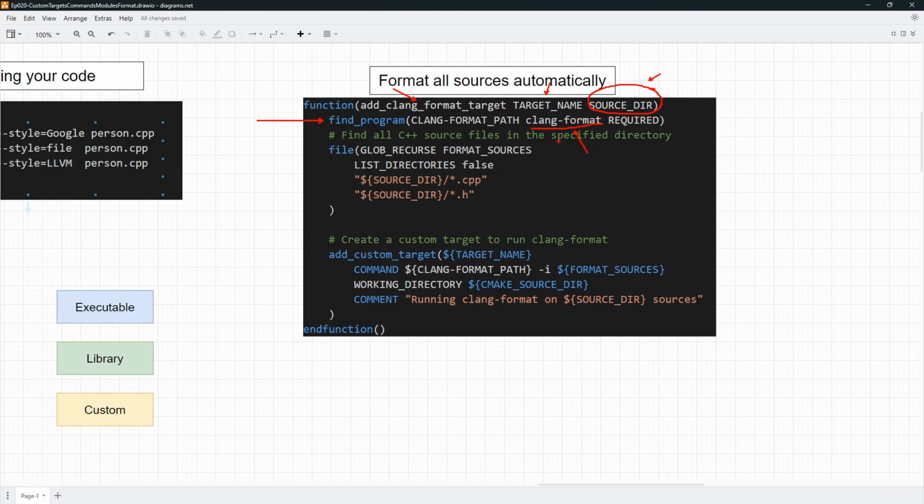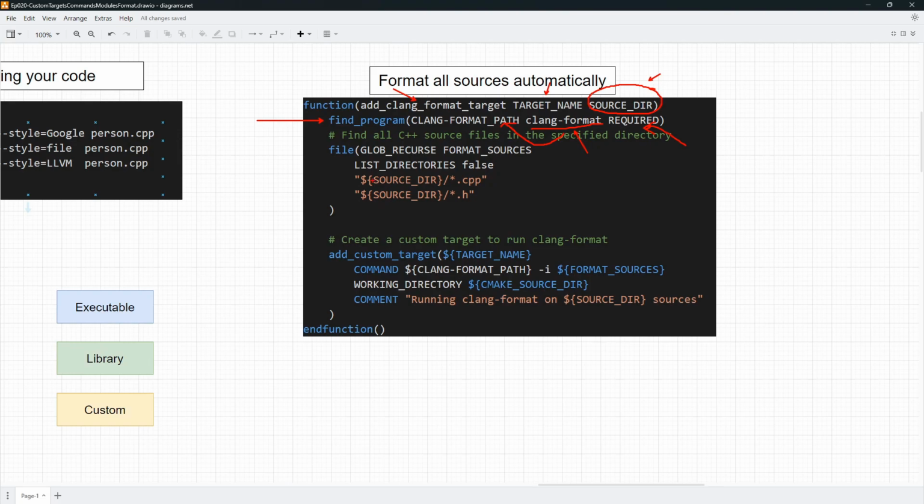If it finds it, it's going to store the path to it in this first variable that we are passing here. Because we are saying required, it is going to halt the configuration if we don't find Clang format on this computer here. That's why I told you it is required to first install Clang format on your system. Make sure you can call it on the terminal like we did earlier, and then move on to write this function here.